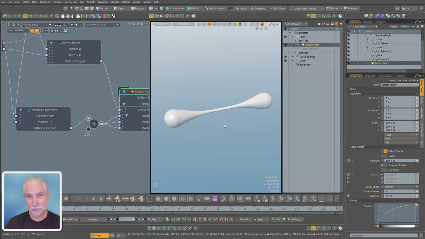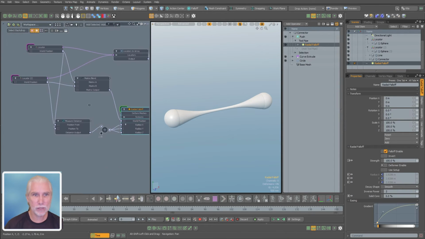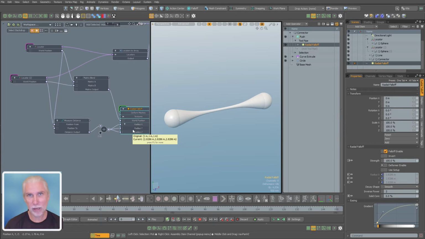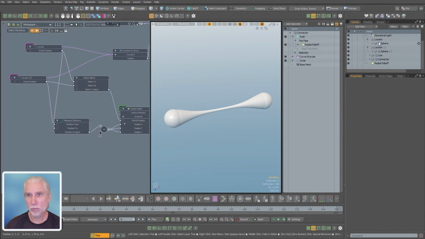We've got this nice thing set up. And if I want to add more nodes to this, like spherical nodes, I can just add another locator, add another sphere. And I can just do the same setup, measure the distance between them, add another create polygon node for the line, add another connector node, mesh item for the connection between them, duplicate the radial falloff. I can make as many as I want, right? And you can actually go in here and duplicate some of these. When Modo duplicates mesh ops, it tends to duplicate all the inputs as well. So you can either build them from scratch like I just did, or you can do some duplicating and then just some rewiring either way.